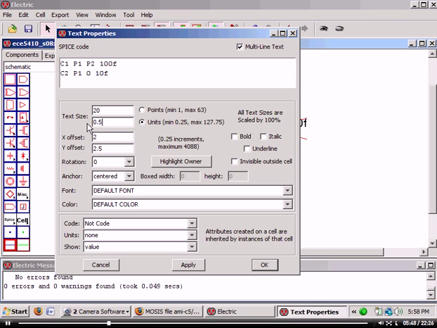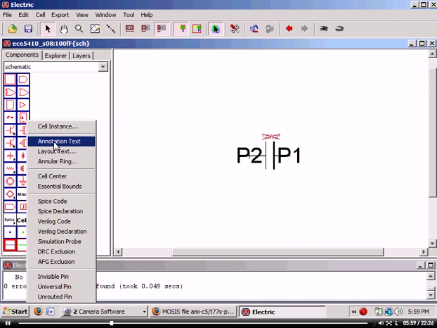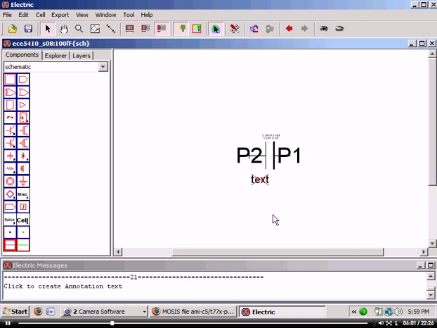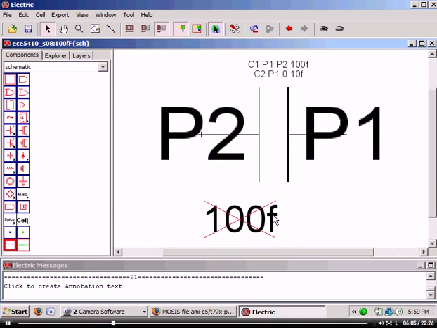Or actually, let's go 2.5, apply, okay. And I see it's small, and then I can put what on there? Annotation text, and I can put control I, 100 femto. Good enough. Like that, and I can make this even smaller so I can't see it.